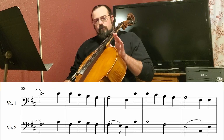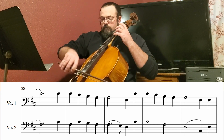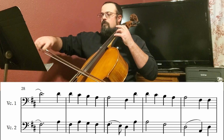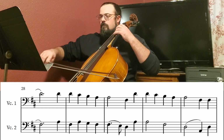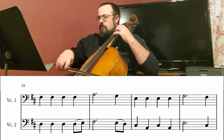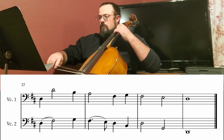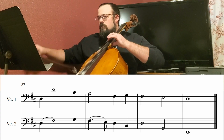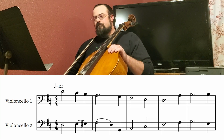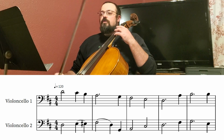Go ahead and try to work on that vibrato if you are comfortable with it. If not, work on it afterwards. Nice and easy. Let's go ahead and take it from the top for the first line, and then we'll get into the second line, and then we'll start putting some stuff together. So, first line, all the way through from the beginning to the end.